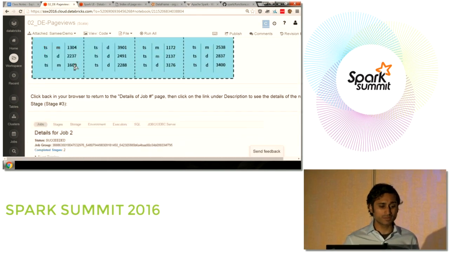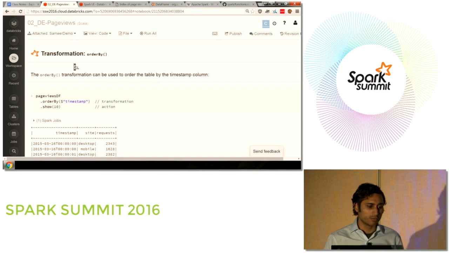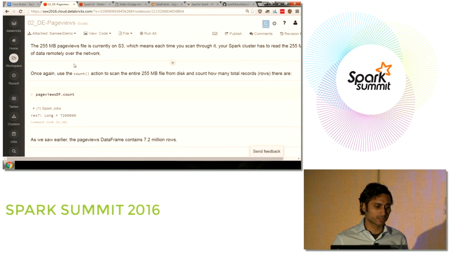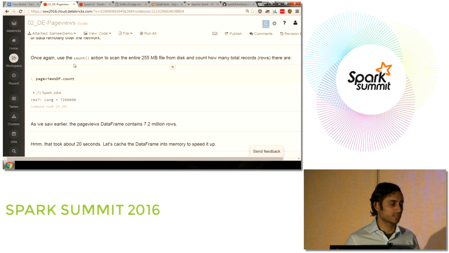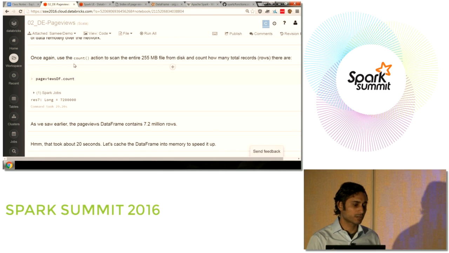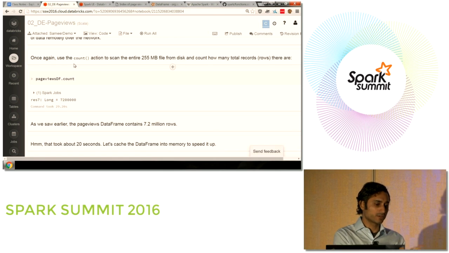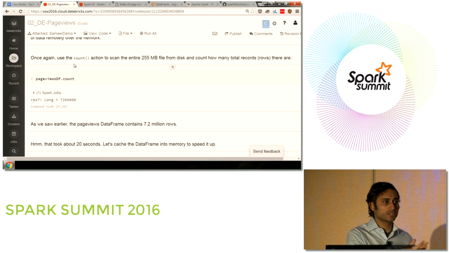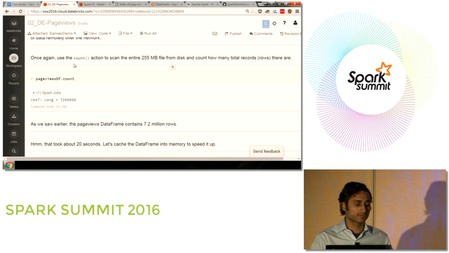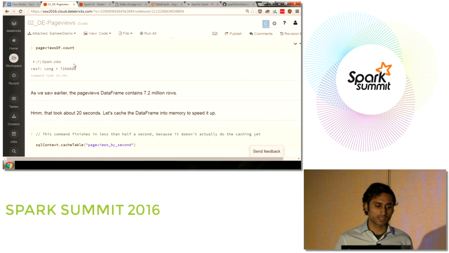Why 4? Simply because in the Databricks setting, when we launched you a local mode cluster, we just set a knob to say give us a local mode cluster with 4. If you're running Spark on your own laptop, then you can decide how many cores you want in your local mode cluster. We just set it at 4.